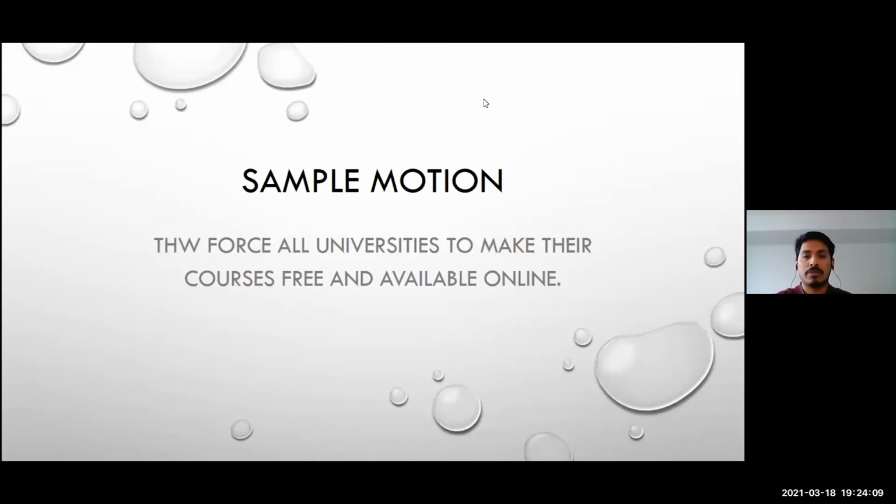So how can we explain this? Let's look at a motion: This house would force all universities to make their courses free and available online. I'll be explaining it through this particular motion as an example. Now, this is essentially a policy motion. What is a policy motion? That means you have to take a step. This house would force all universities, so you are trying to suggest that you need this action to be taken.